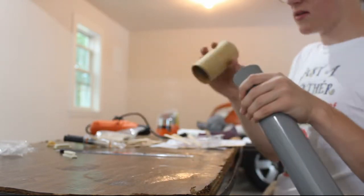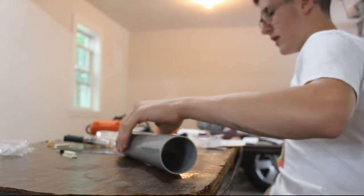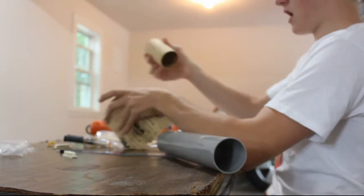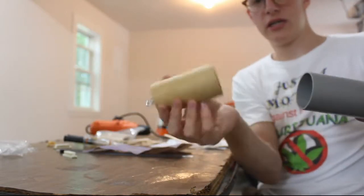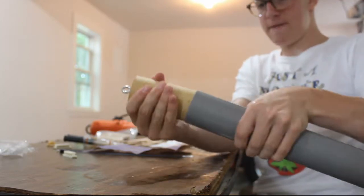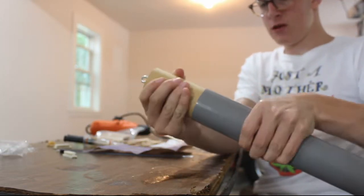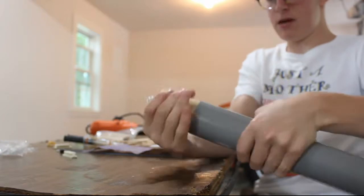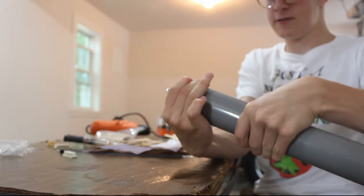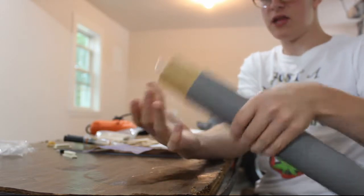Okay, so now I have that, and I'm just gonna real quick sand it. Now make sure that the eye hook is the one facing out. Okay, now using a twisting motion, twist it in. Okay, just to kind of get the epoxy all spread around and leave it. Now let the epoxy set.